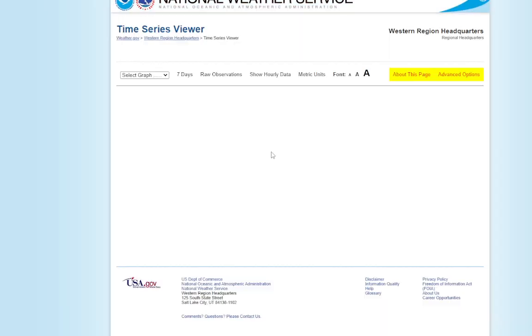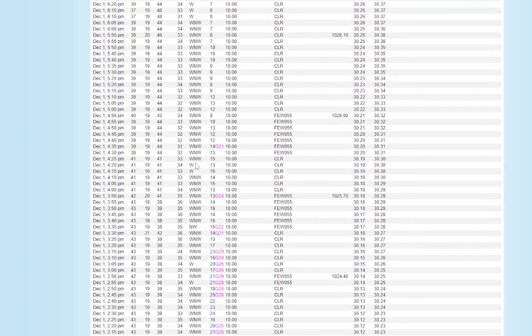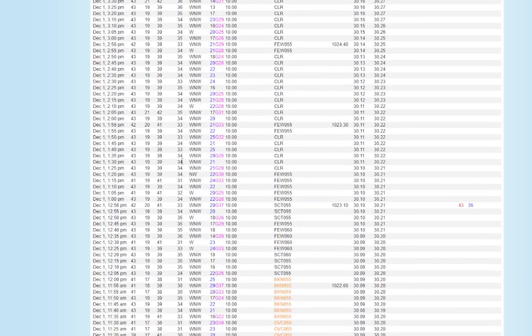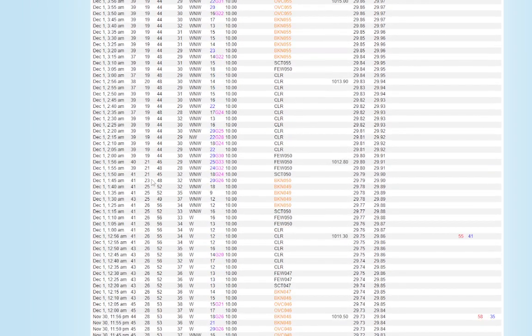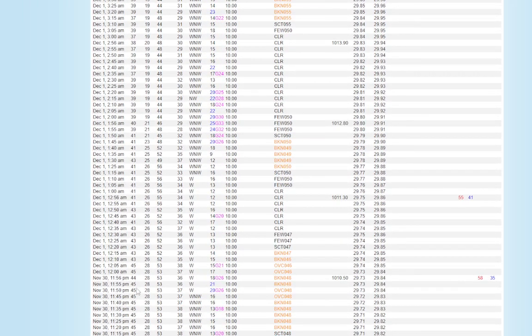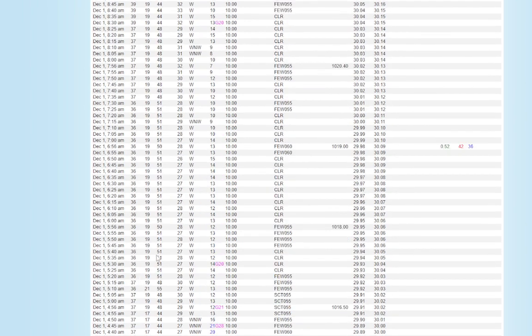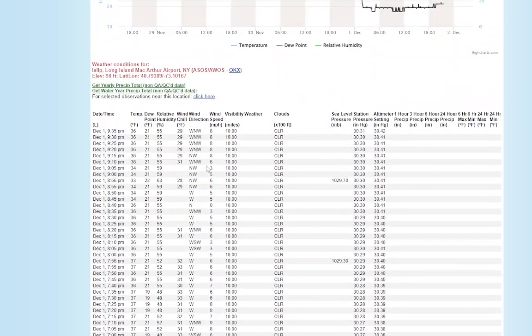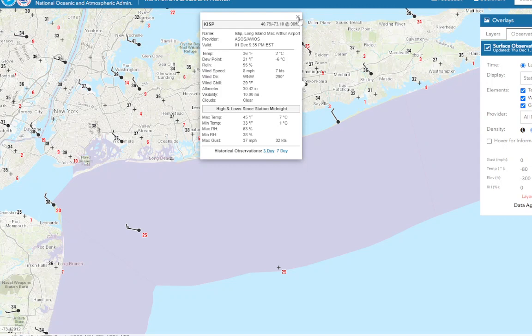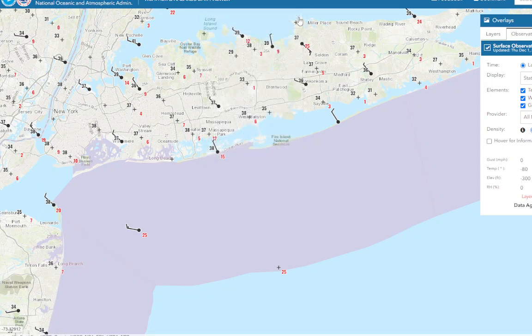There we go. So that's why I look at this. Show you during the day. Yeah, we were only in the low 40s. So that high of 45 was set in the midnight last night, probably. So yeah, that's because it was much colder today. The cold air kind of came in. You can see that tonight though the winds are still up. So whether we're going to see any radiational cooling or not is anyone's bet at this point.